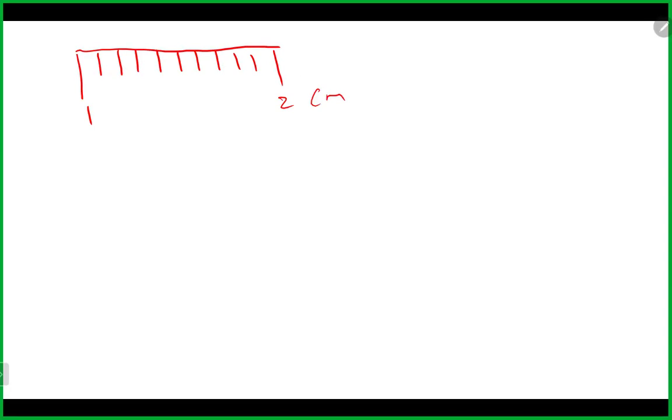There's sort of the large markings, which do have actual numbers typically associated with them. And again, you want to figure out what that represents, the difference between the large markings, which again, in this case, as we saw, was 1 centimeter. You also have small markings, usually, which are between those larger markings, which do not usually have any numbers associated with them. You want to figure out what each of those markings represents.